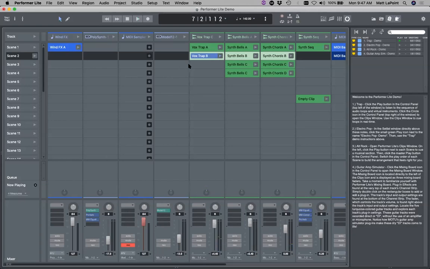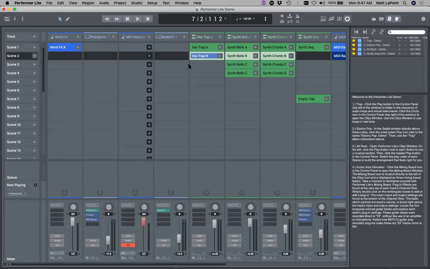And so it's a cool environment where you're able to not just have sounds or tracks that you add into the edit window and play in real time, but you're going to have different loops that you can key in, drop in, delete, remove, and it's very interactive. You could use it in a live situation. Of course, you could use it in the studio. So there's a lot of great things built into Performer Lite that it's not just recording audio and songs. You could also use it for performance.